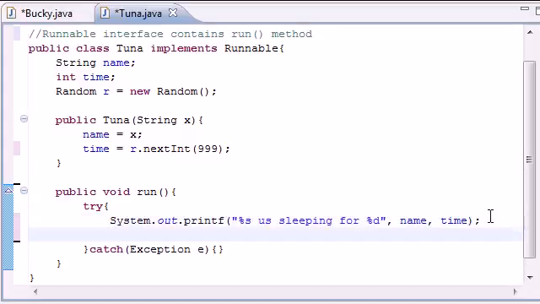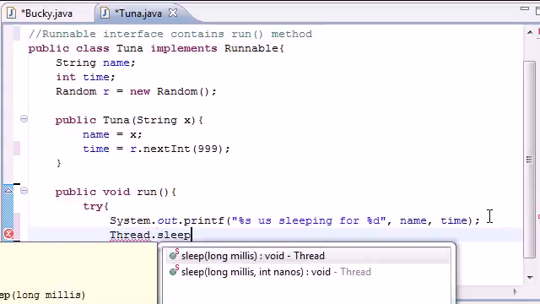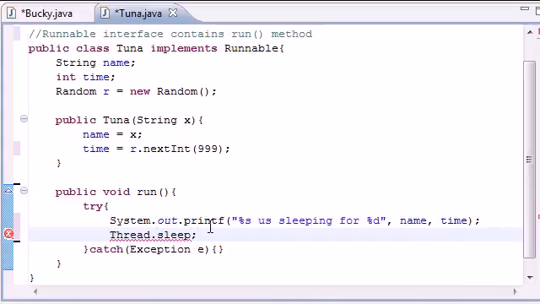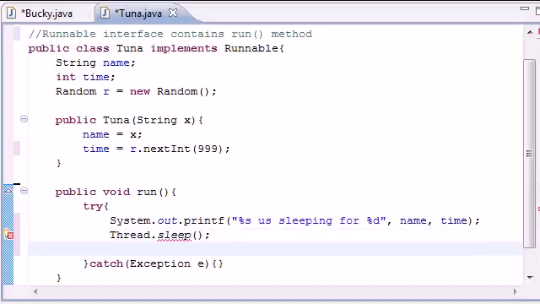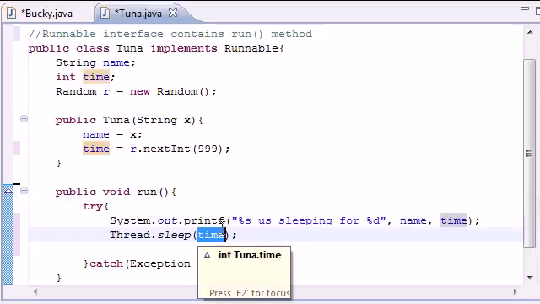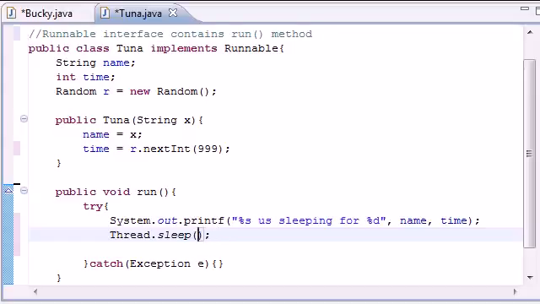And after this, we actually need to put our thread to sleep. So in order to put a thread to sleep, put Thread.sleep. And you don't need to name what thread you're putting to sleep, because whenever you call run, it automatically knows that thread. It's kind of like the self keyword. So looks good right there, and we also need to put time in here. As a sleep parameter, you put how long you want to sleep for. You could put something like 40 or 12 seconds. But what we're going to be doing is giving it that random time to sleep for. So that's why that came in handy.